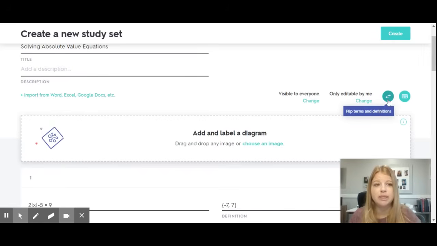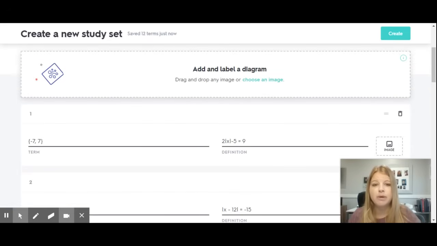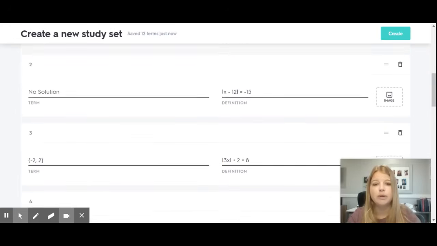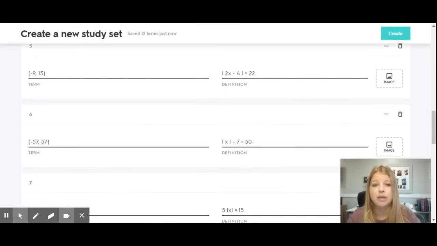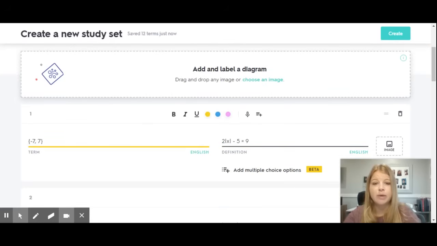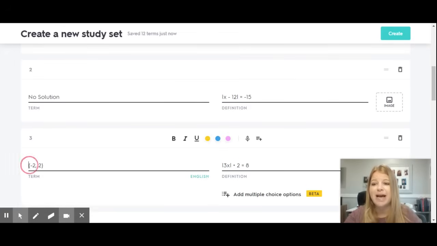This little switcheroo button here, the little flip, it says flip terms and definitions. I'm going to go ahead and click that. And once I click that, it's now set up the way I want it, problem on the right, answer on the left. Also, I probably would want to go ahead and just add in some extra spaces wherever I need. That's the beauty of this, guys. Everything is completely editable. Okay, if I didn't like that the solutions were just listed like this with the braces, I'd go ahead and type in x equals in front. I could remove problems, I could add problems, I could change anything I want.